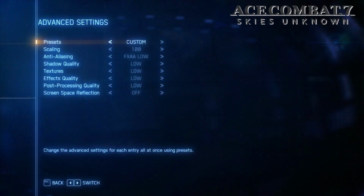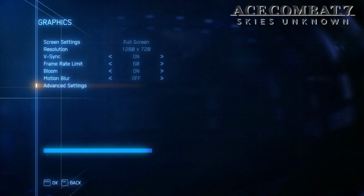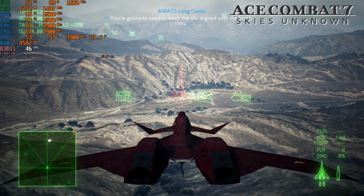Ace Combat 7, a DX11 game, is tested at 720p, all low, but 100% render scale, with these settings. Despite being an underrated game, it does have some deceptively large requirements. I mean, the game has clouds, and clouds are a graphics card's worst enemy. That and smoke. I tested the game by playing through Mission 13, Bunker Buster, once. Mission 13 uses a large amount of clouds and can sufficiently stress the Vega 3 integrated processor.